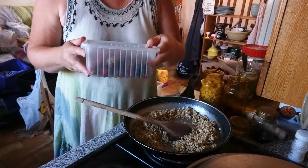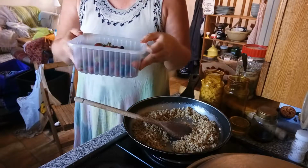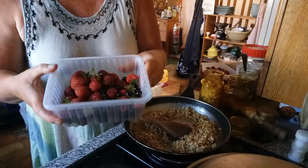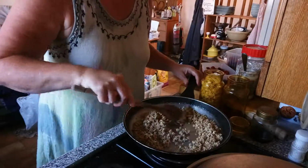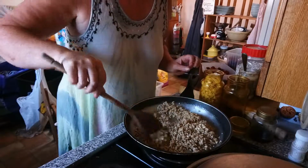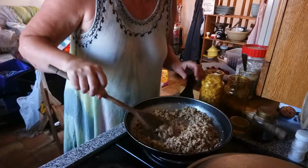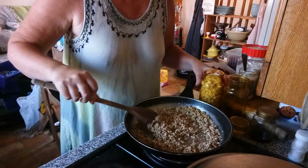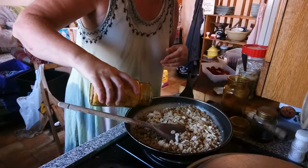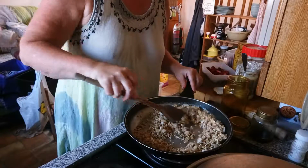It's today's compost. Sorry. That's today's strawberry harvest, and a few black currants as well. Okay, I normally let that toast for a bit before I start adding things to it. There we go. And some almonds. Just mix them in.